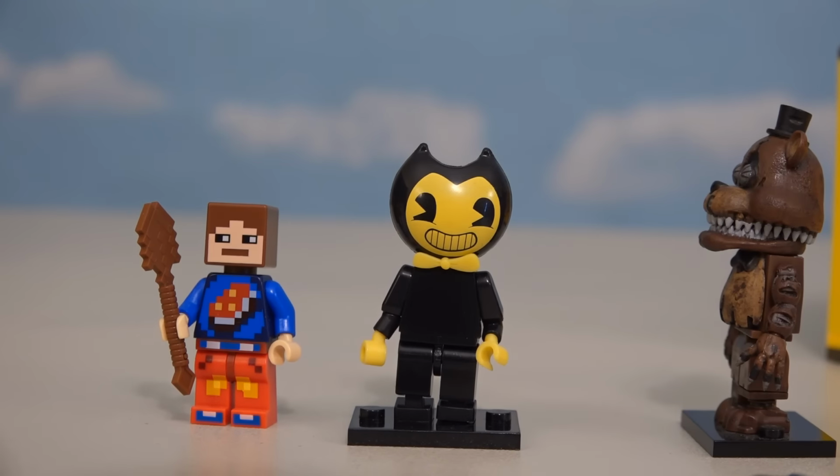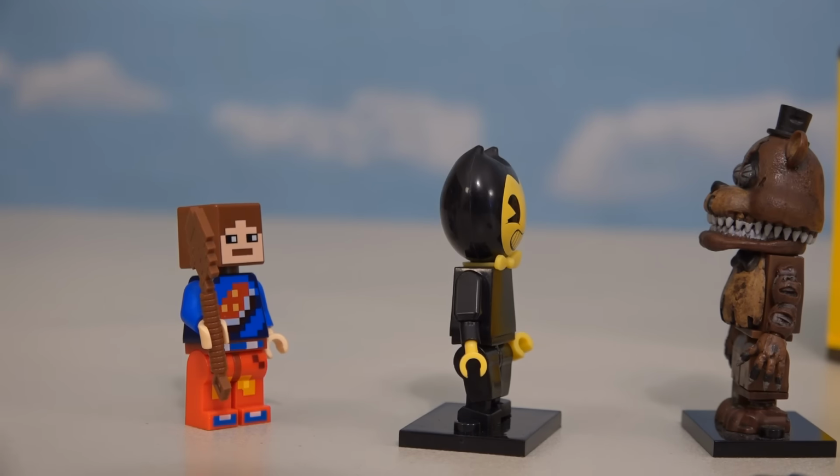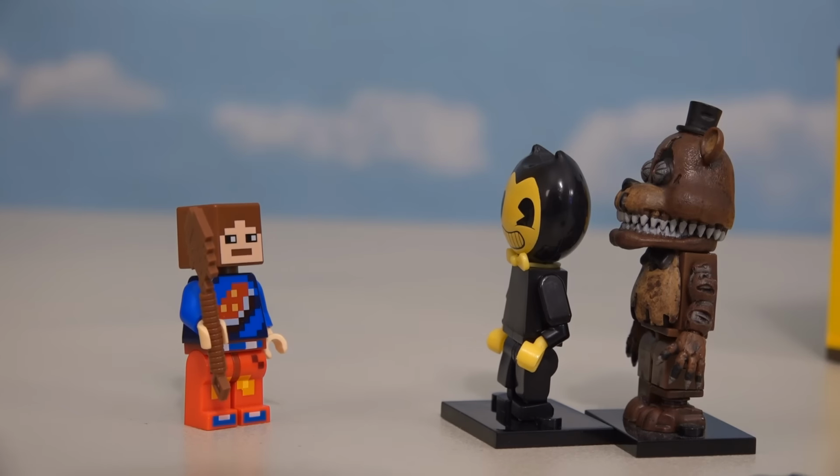Hey, Bendy, do us a favor and stay out of our playsets! Fine, you stay out of our playsets! Fellas, can we get along? Oh, just go away, you! Yeah, stay out of our fight!